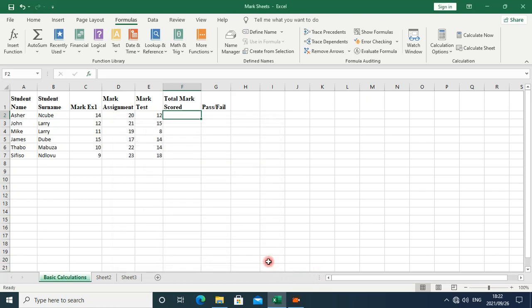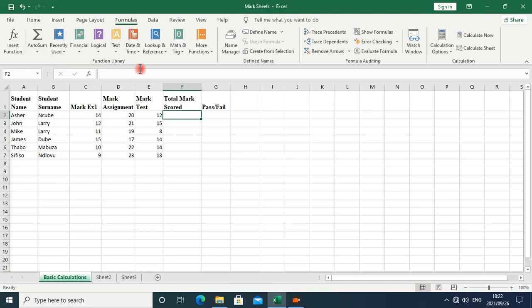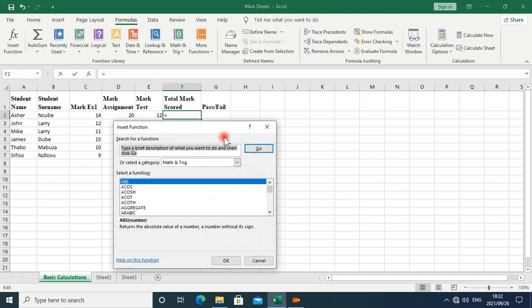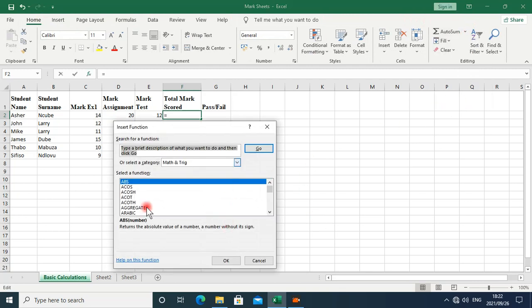The second method, the Autosum function, you can simply click there, then it's going to just appear there. Okay, that's the second method. Or you can come here, usually you see it there, or you can just come and click on this FX. It's going to give you the same box. Or when you're at Home, you can come here and click on More Functions. When you're on More Functions, you can also search. It gives you the same box.